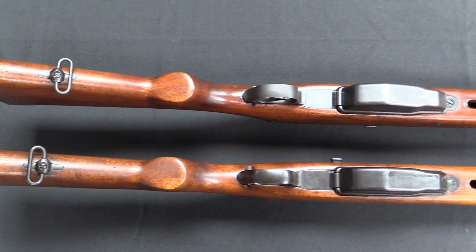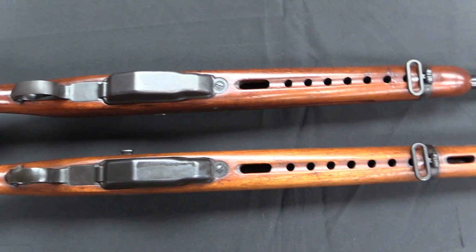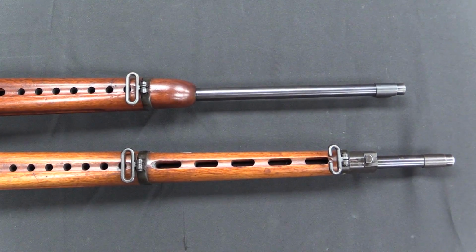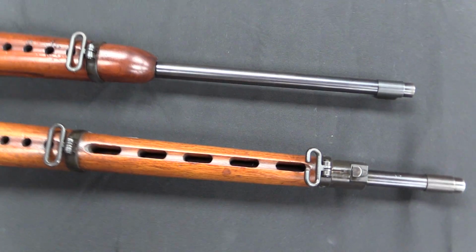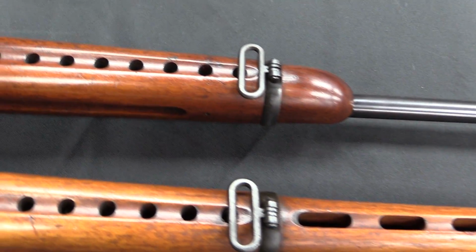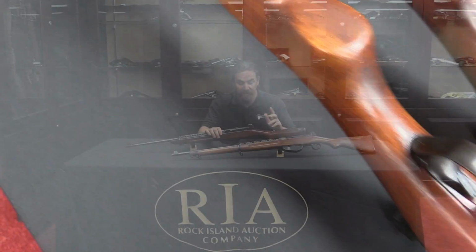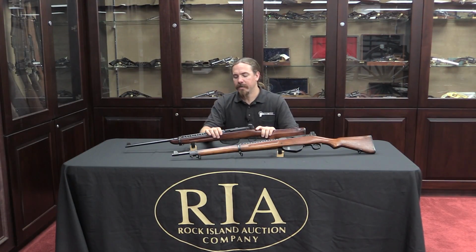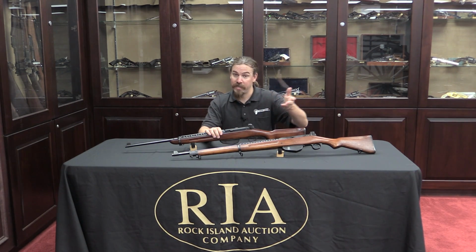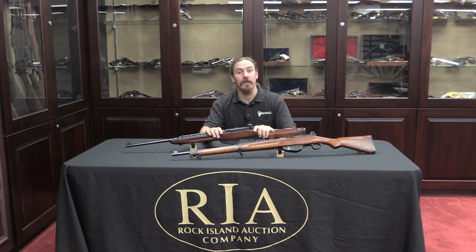So, at any rate, other than the short barrel and the shortened stock, these carbines are identical to the regular rifles in pretty much every way. All the action parts are interchangeable. They just have a slightly shorter stock. There are only about 22 carbines that were originally made. Not sure how many of those still exist. A few, probably not all 22. But this would be the third element in a Pedersen collection. You, of course, need the PA rifle, the PB rifle. Maybe you need the US test trials gun. And then you also need a PA carbine.